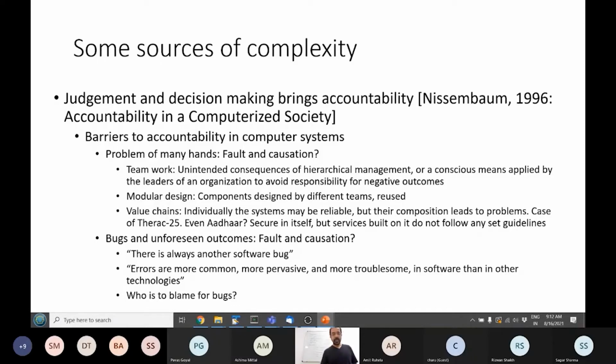The case of Therac-25 is a very common case study that is brought up. This was basically the introduction of computers in some radiology equipment. And again, these are old case studies. This paper itself was in 1996, so Therac-25 obviously happened much before that. This radiation therapy actually led to radiation burns among many people because of malfunctioning equipment. And when people started probing deeper, they found that when all of these different modules were composed together, it led to problems.